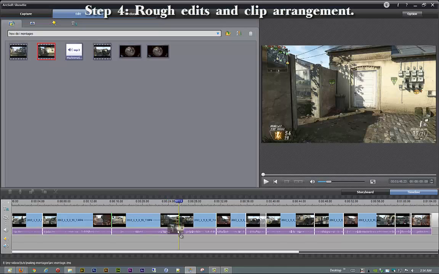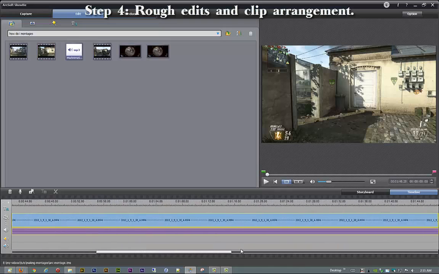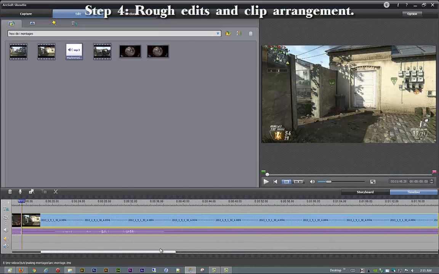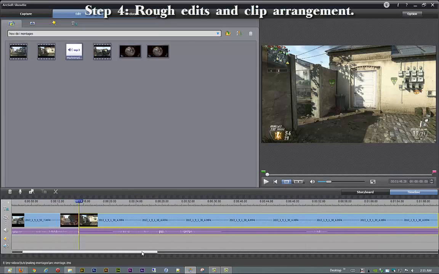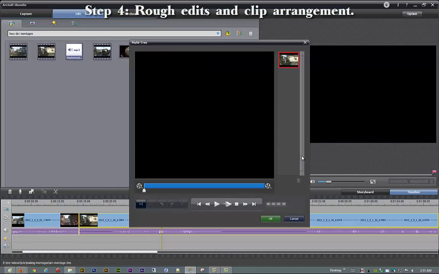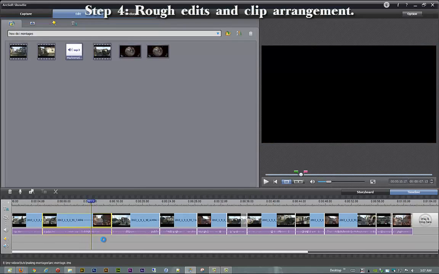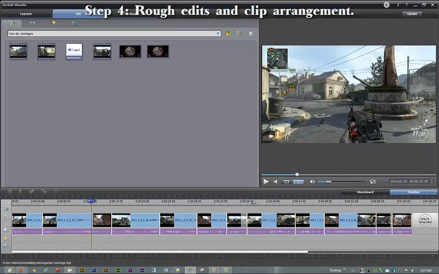It might be hard to see, but see the green line right there in the center? Just want to put it right in there. Make sure it's in the right spot. And then what you're going to want to do is exactly what you just did. You're going to end up loading it into the multiple trim monitor and editing out the parts you don't want and getting just to the part that you want. I'm not going to make you watch me do it, so I'll be back with you in just a minute. Okay, so I've gotten that all trimmed up and placed in there where I want it, and let's give it a look.